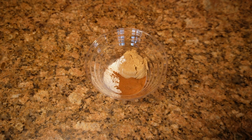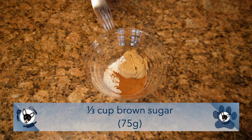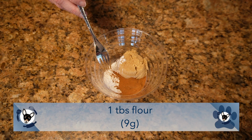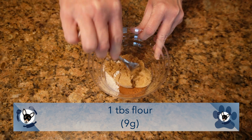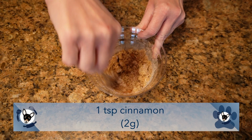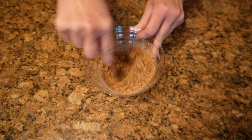Remember, the filling's pretty simple. We've got some brown sugar, we've got our cinnamon, and we've got some flour. The flour just helps everything stick together, and it doesn't just all melt into the bottom of the pan. You're going to stir this up together until you don't see any lumps in that mixture.